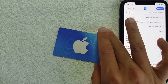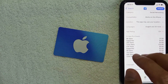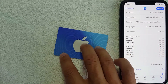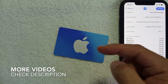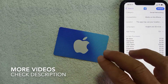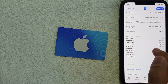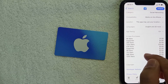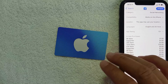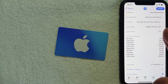One thing I want to let you know: you're not going to install this iTunes gift card into the Facebook app. You need to connect the iTunes gift card with your Apple ID. If you need help with that, be sure to go back and watch my other video that describes how to redeem an iTunes gift card. Once you've done that, when you want to buy supporter stars on Facebook, you can use that as a payment method.